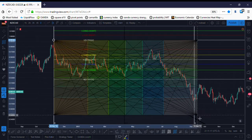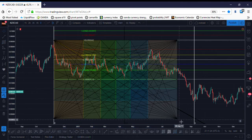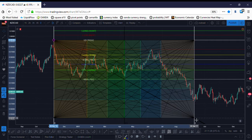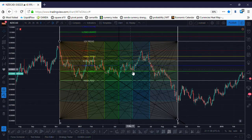So that point, you can see just lining up the middle point of my Gann square right here, lining that up with the trend line at the intersection. Beautiful, right there. Don't need to lock that just yet, but you can see some really nice levels coming in here. Boom, on the time scale, and the direction, the vertical lines and the horizontal lines.